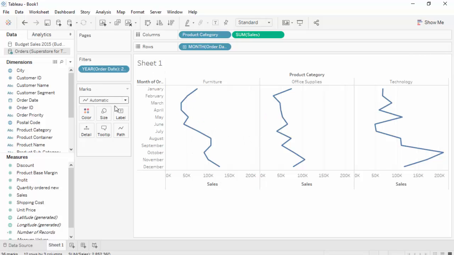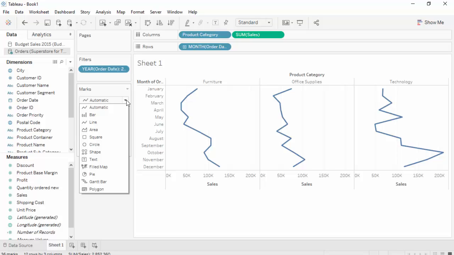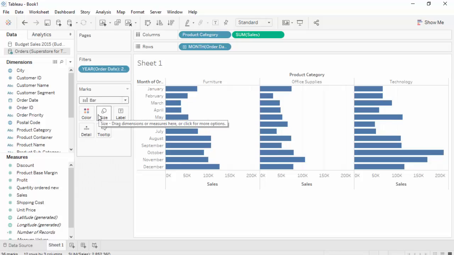So you need to change that marks, change line into bars. You have to use the marks down arrow here and then select bar. Is that good so far? That bar, and you get your bar chart. Okay, so one for each product category.